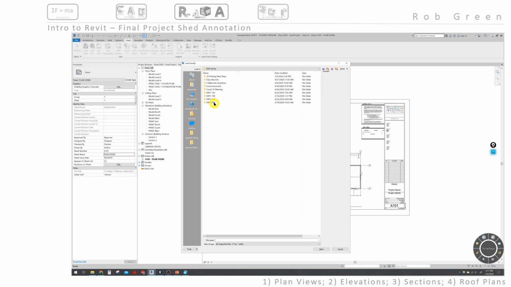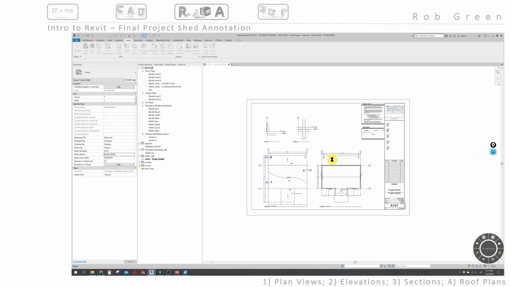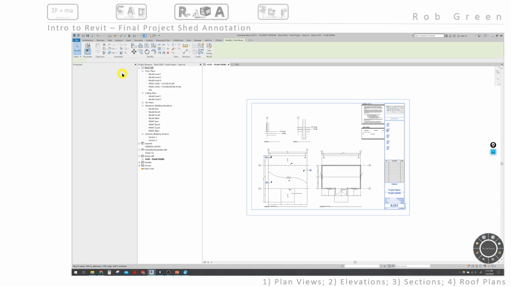And I'm going to repeat a process that is pretty similar. So I have this Rob Green custom title block. I'm going to click open, and again, it's not going to go anywhere in my graphics. It's simply going to be inserted into the project browser. And now when I click on my title block, I'm going to select my true custom that I have.